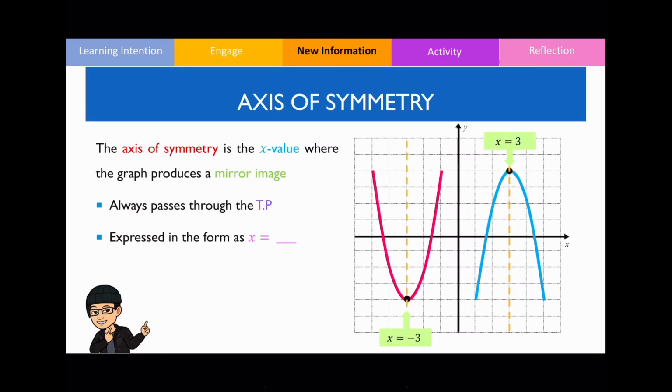So in this case, if you were to write an equation for your axis of symmetry, it's just going to be whatever your x value is. Because that's 1, 2, 3, the axis of symmetry for the blue parabola is going to be x is equal to 3, and for the pink parabola, that's going to be x is equal to -3. I also do want to add that when you are sketching parabolas in the future, it is really critical that you draw your parabola as symmetrical as possible.